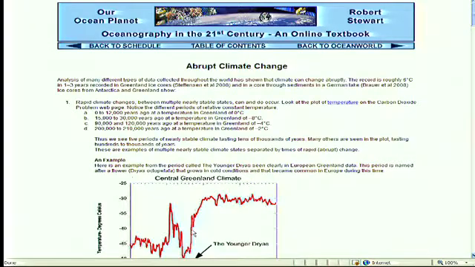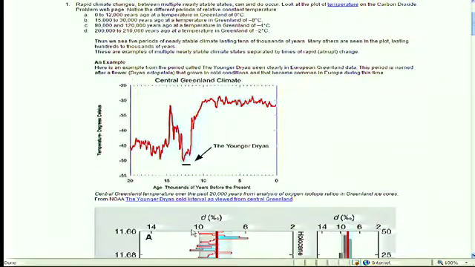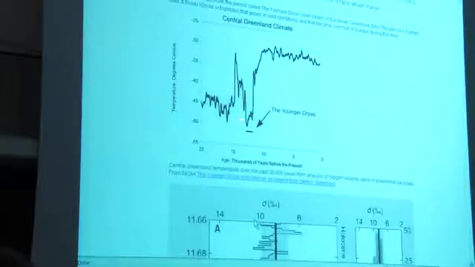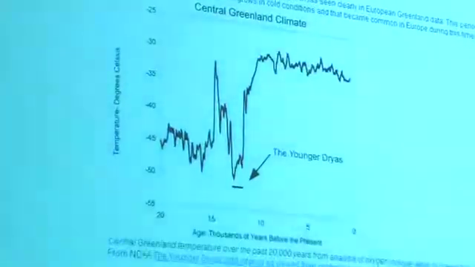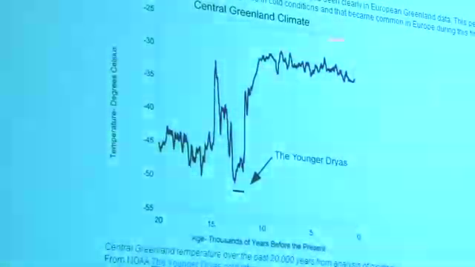And here is a kind of proxy, again from proxy data, some kind of estimates from ice cores from Greenland. This is now thousands of years back. So at the end of the past ice age, it started to warm up in this region in Greenland. And then there was a sudden drop back of the temperature, for thousands of years, before it recovered then to the state where we are now, essentially.